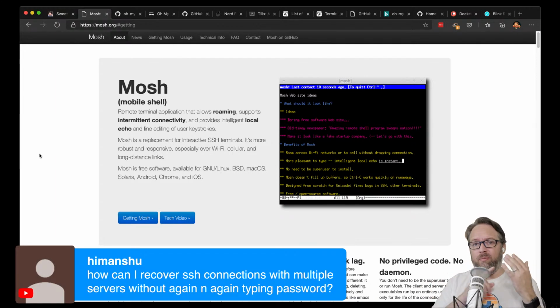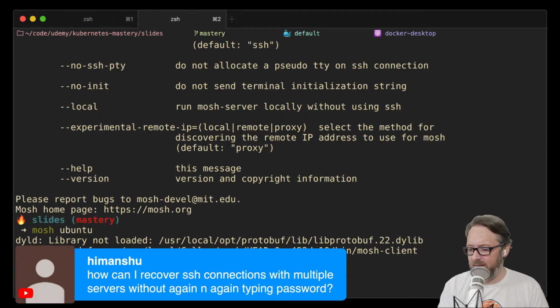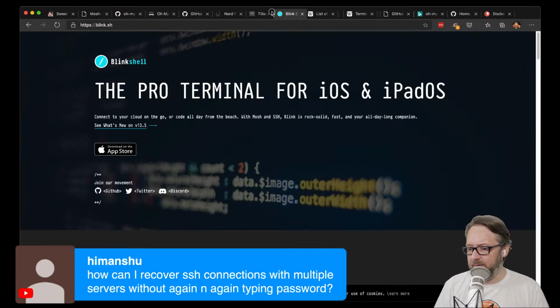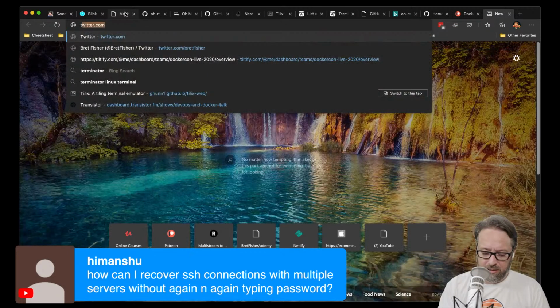Which means that I can basically have my iPad, and when I have Mosh, the Blink shell, and tmux, sorry, not tmux. So when I have tmux and Mosh together, the three of those, so we're talking about Blink, Mosh, and then tmux.